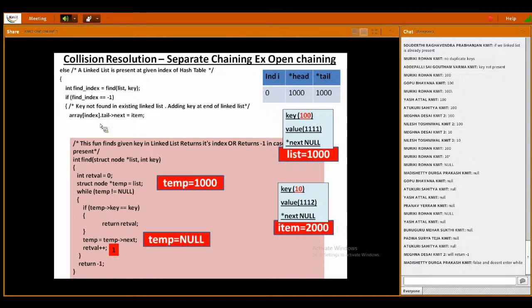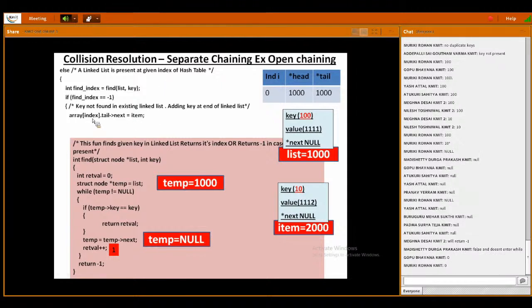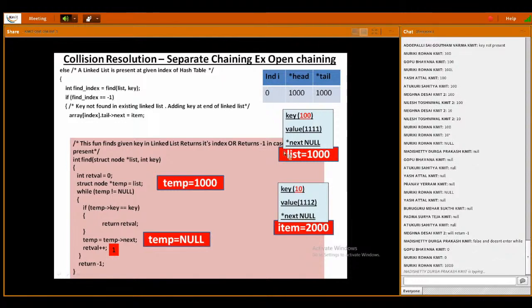So what is going to be an index? What is this index? 0. Tail. At index 0, tail is pointing to 1000. What is this? Going to be replaced by item. What is item?